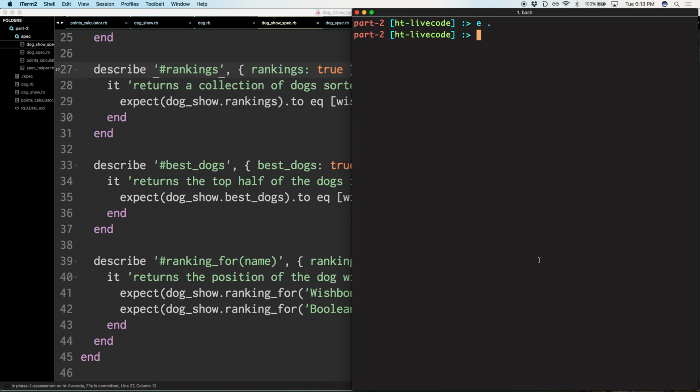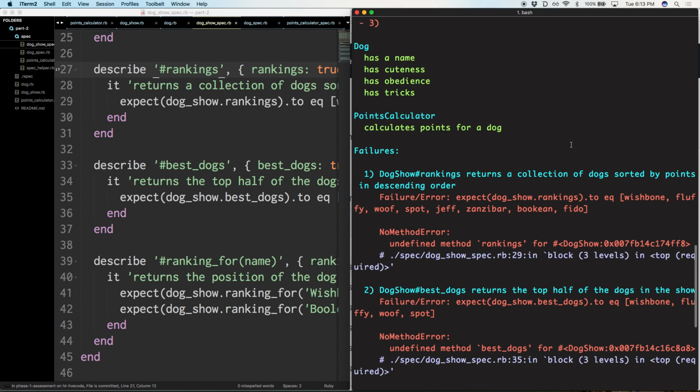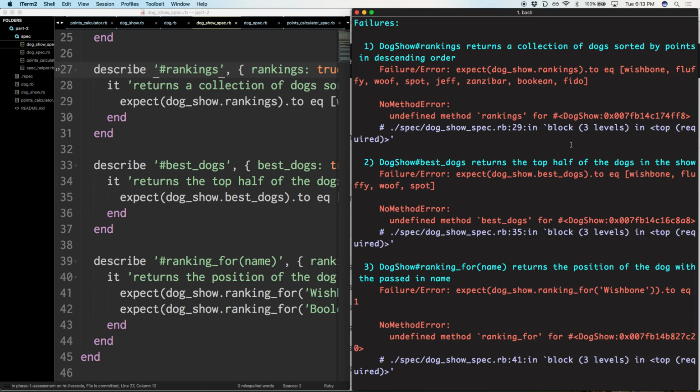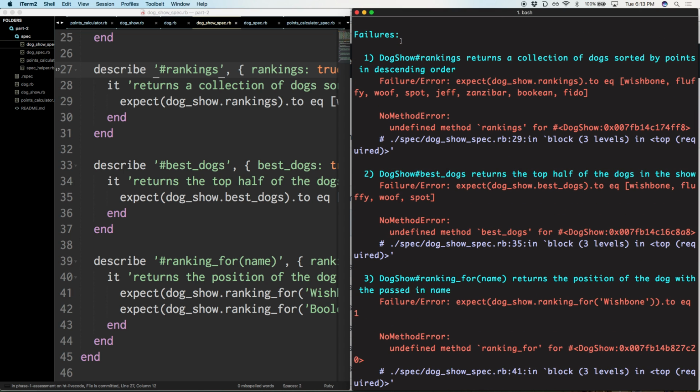All right, let's run these and see what we get. So I RSpec it up. I only have 3 failures, so only 3 specs to pass. Well, that's not bad. The rest are all passing, the other 7. Dog show rankings returns a collection of dogs sorted by points in descending order. All right, undefined method rankings.